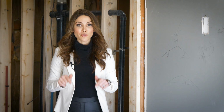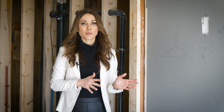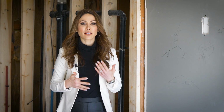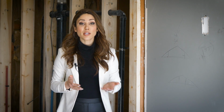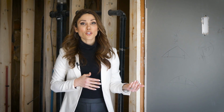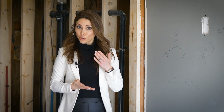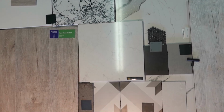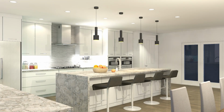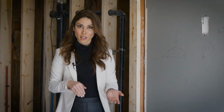I would suggest right from the beginning, think about your budget and always consider 10 to 15% extra for any unexpected things that might happen. So for example, if your budget is 50 grand, then you put 5,000 of it aside. So your real budget is 45,000 and you start working with your real budget. If you have your design completed, including all material choices, lighting layout, and all the finishes, you have a better chance to estimate the project and the cost closer to the real cost.